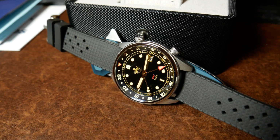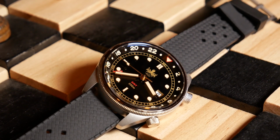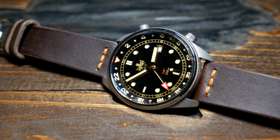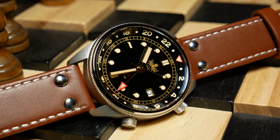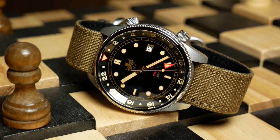Yet when it came down to it, I just thought it was kind of forgettable, and I never really warmed up to it. So in the long run, I did swap it out to a variety of different straps, and it looked pretty good on almost all of them. So that's actually what I'd recommend, not just so that the watch would look better, but so that it'd be just a little bit more comfortable.